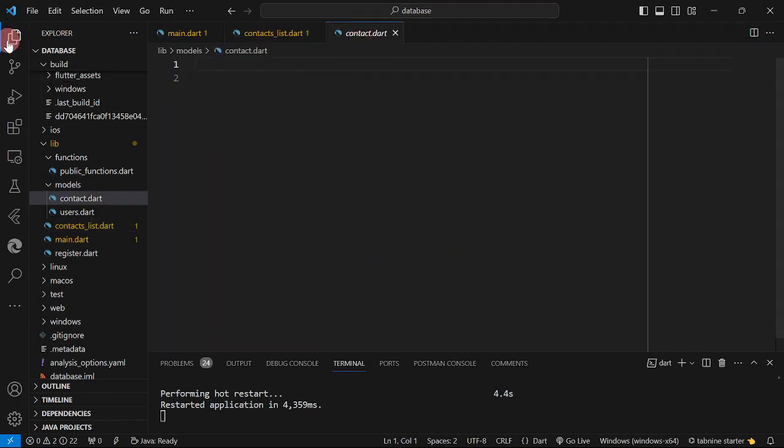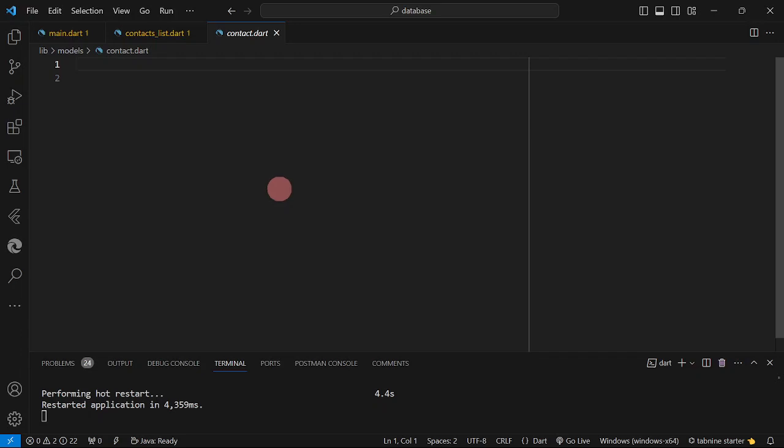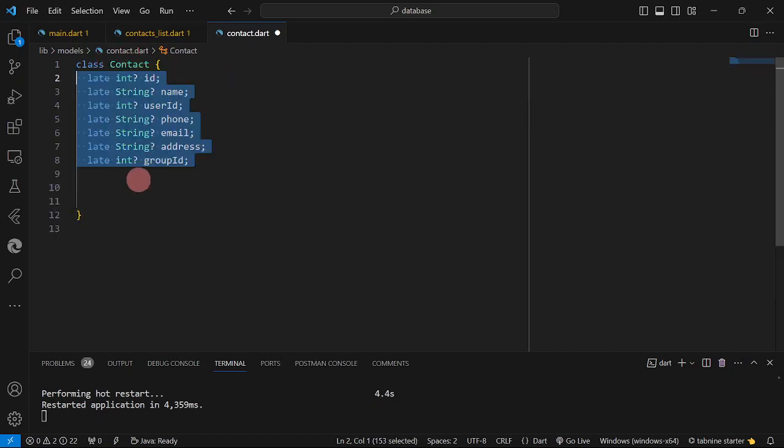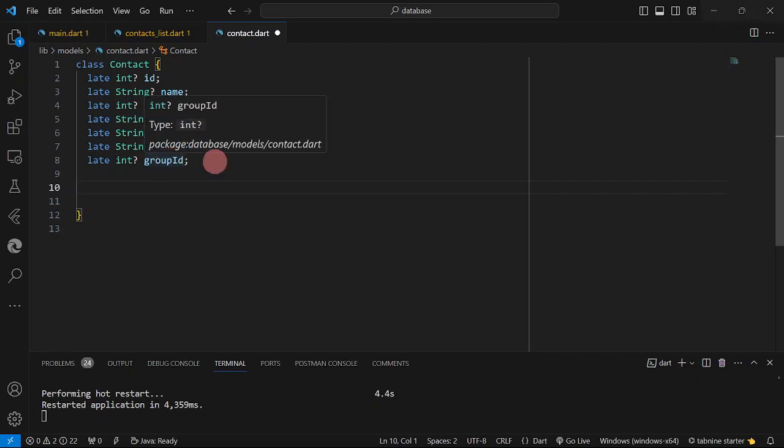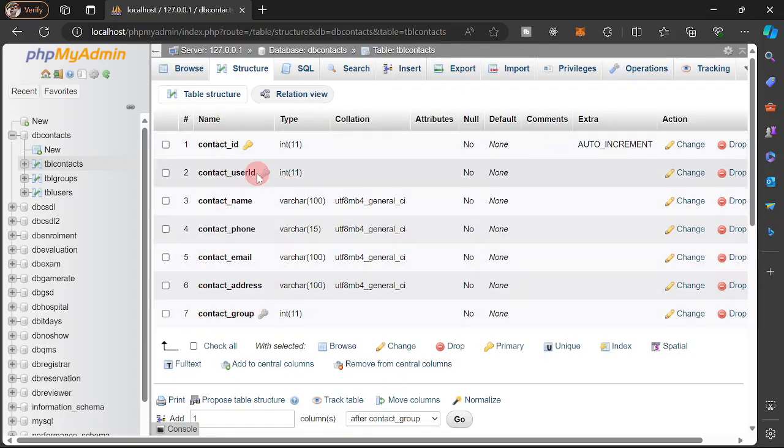First, we are going to initialize or create the structure of our contact. So we have here class contact, then we have the different fields that we have from our database: 1, 2, 3, 4, 5, 6, 7. So we have the 7 fields.